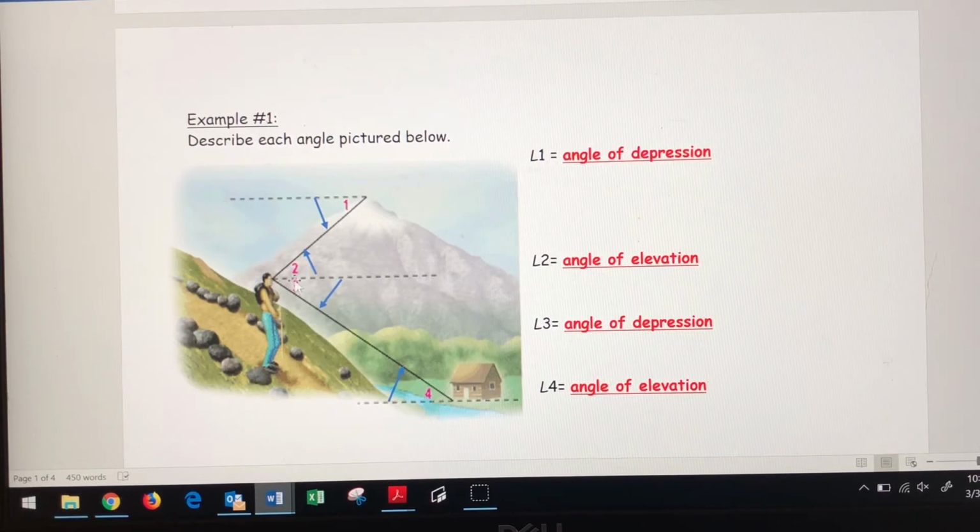Angle 2, it's the view line here of this guy. He's looking horizontally out across the hill there. And so that's going to be from the horizontal up. So this is an angle of elevation. Angle 2 is an angle of elevation. If the guy's looking at this house down here in the valley, the horizontal again is still here, okay? But his viewpoint is looking down, so this would be classified as an angle of depression. And finally, if we were standing here in front of this little house here in the valley and we're looking up at this guy here on the hillside, that's going to be an angle of elevation because we're looking up. Okay, so hopefully that helps you understand the difference between angles of elevation and angles of depression.